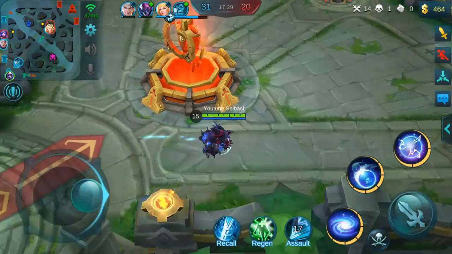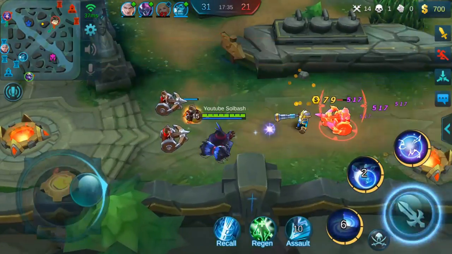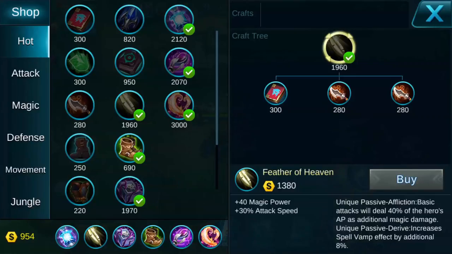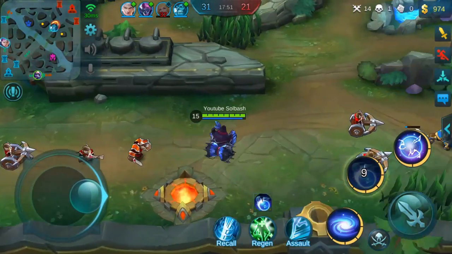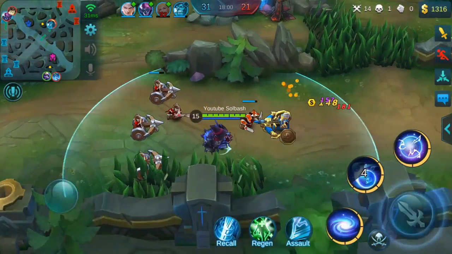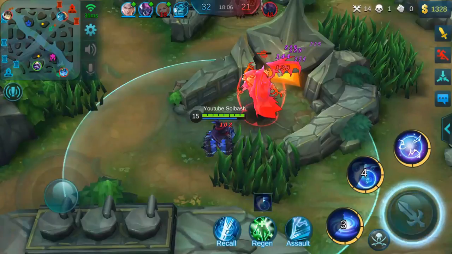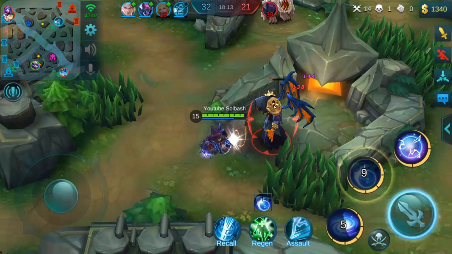That was fun. Alright, let's clean up some minions and let's finish this matchup. We're pretty much full build. That last item we just got was the Blood Wings, 150 magic power, and the passive that adds 2 HP for every 1 point of magic power added. So that's really nice. And these are super minions here, so you can clear them fairly quick with this build. It takes just a little bit, but for a mage, it's not that bad.